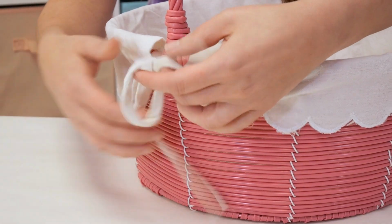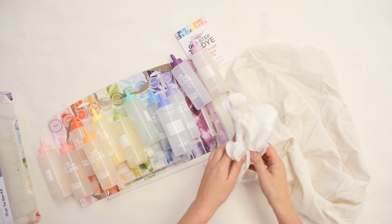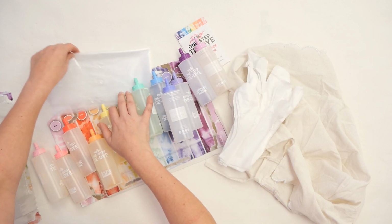Before getting started, make sure to remove the liner from your basket. Make sure to read your instructions and cover your surface. Everything that you need, including your gloves, rubber band, and a plastic tablecloth, comes in your kit.